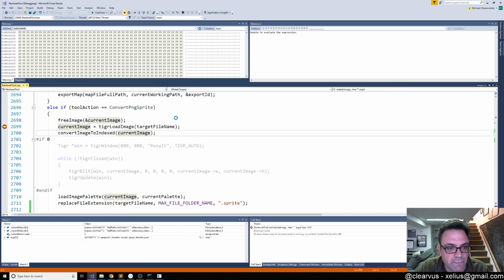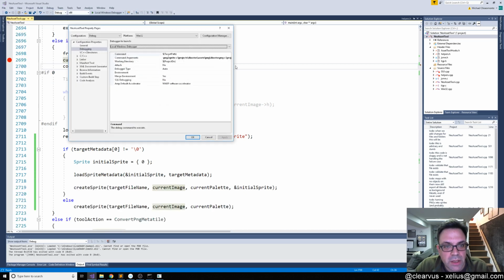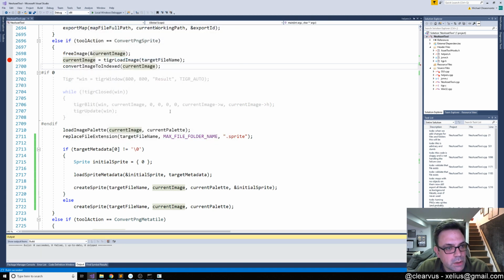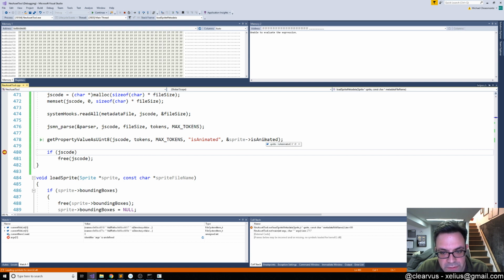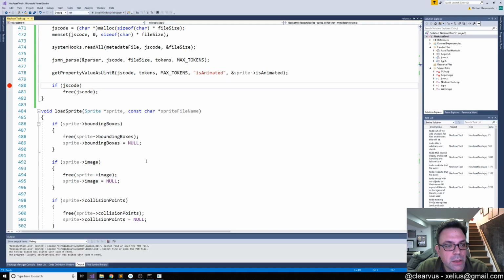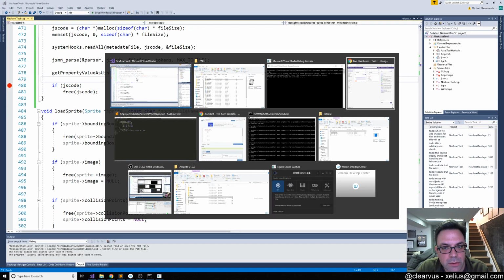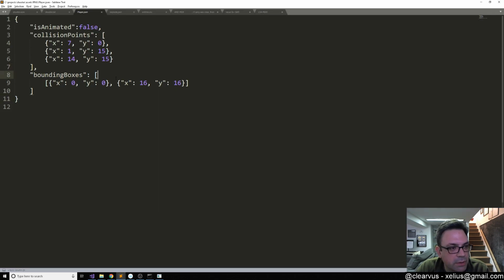Well, no, that's just the wrong file. It's player PNG, and player JSON. Okay. Should be happy now. All right, so that looks like that worked because it is animated. It was set to nothing, or to false rather, and it didn't crash.